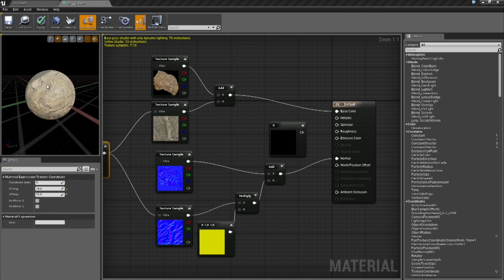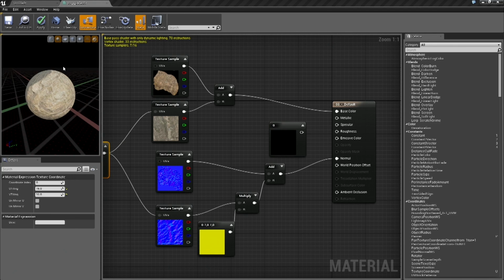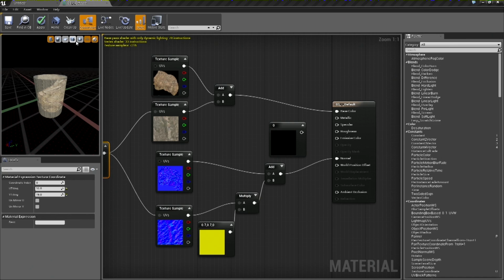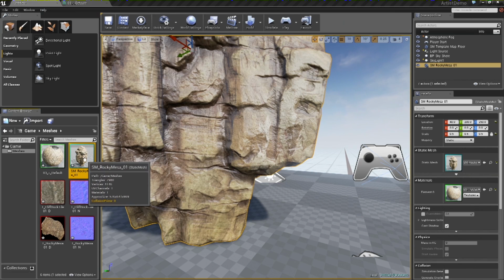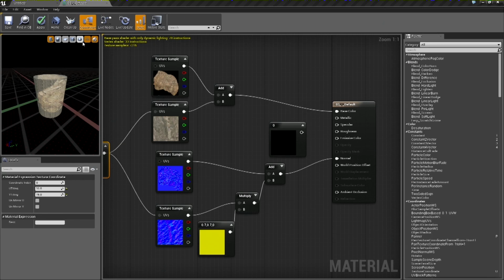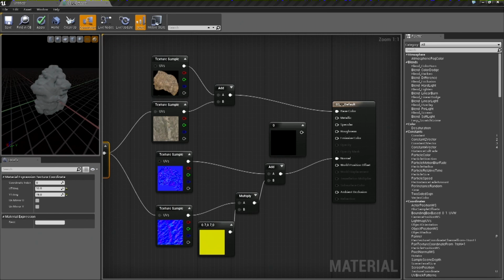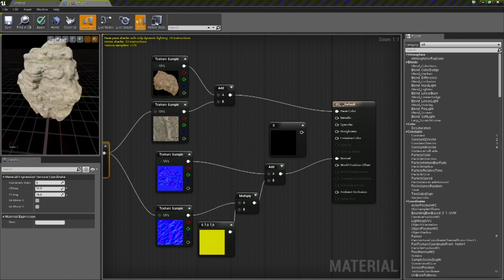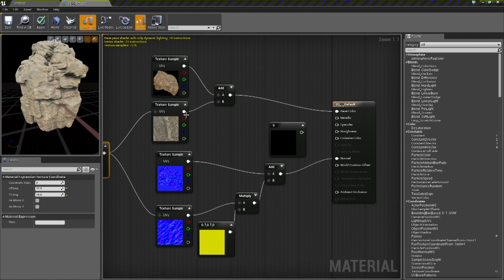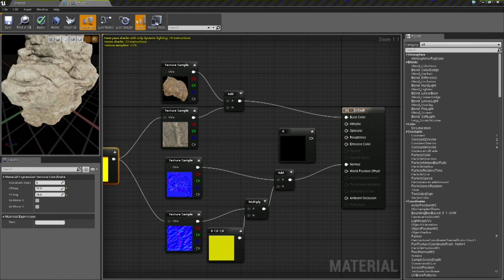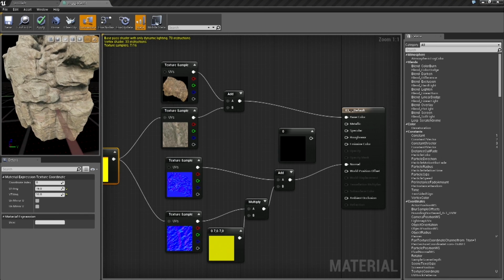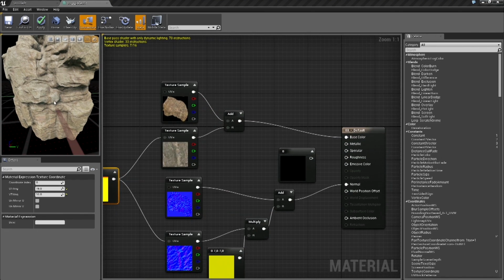This is a sphere, so it's not really that handy to look at. So you can go through different primitives here to see the box, cylinder, cone, whatever. So if I go back over to the content browser and select our actual mesh, we can actually just use our actual mesh. So if I use the teapot there, it'll actually put the texture on our actual mesh, which looks good.